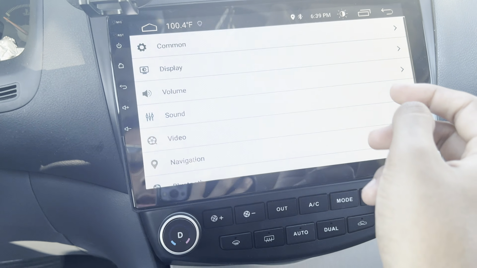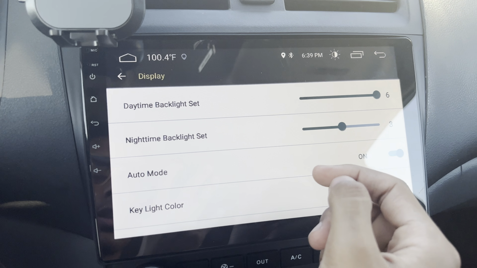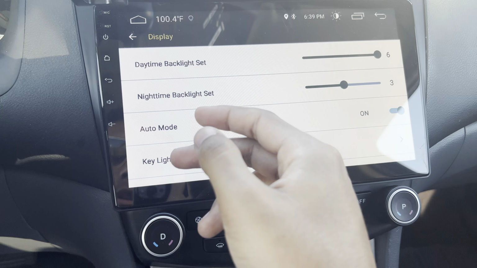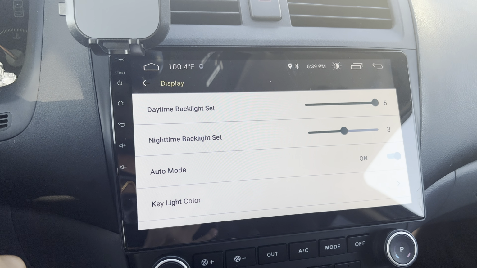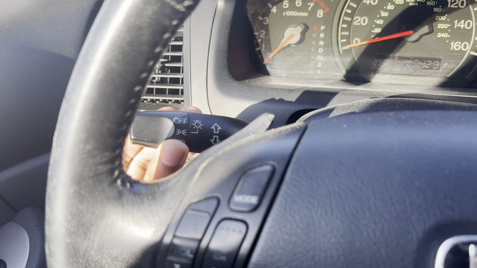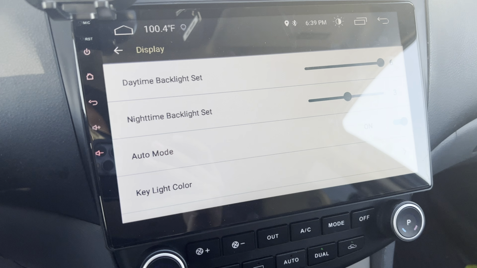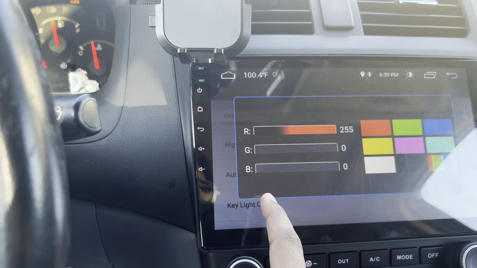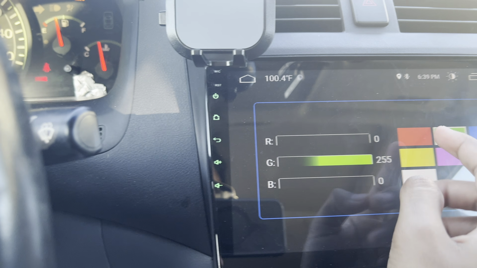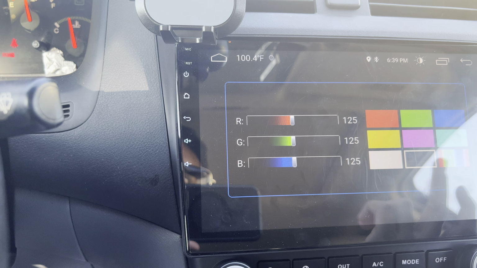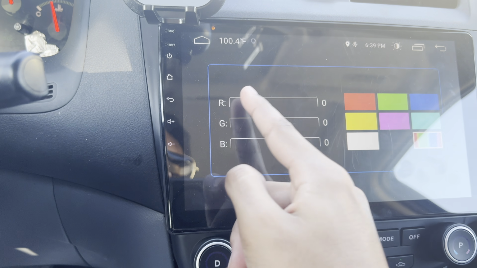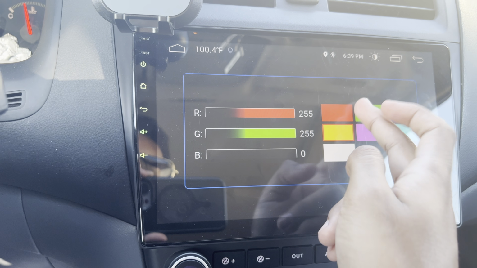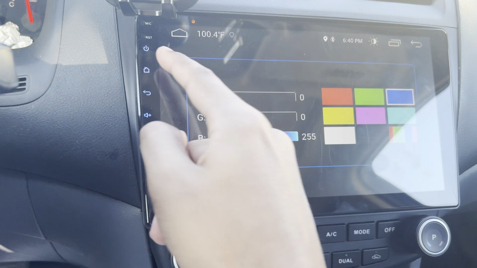Want to listen to good beats up in there, but you can see the daytime backlight as well. Nighttime backlight, auto mode, so it'll switch between day and night. Basically what that means is if you turn on the display, turn on your lights here, just like this, to the first mode, it'll dim the screen and it'll automatically have your own colors right there. You can see it right there, and you can change the key light color as well. So if you want it to be green, blue, yellow, you do all that. Pink, white. If you want it to be gray, I don't know, you can choose your own color right here as well. So a little bit of green, a little bit of blue, teal color right there. You can do whatever you want. Honestly, I think I might keep it as blue since it looks pretty cool.